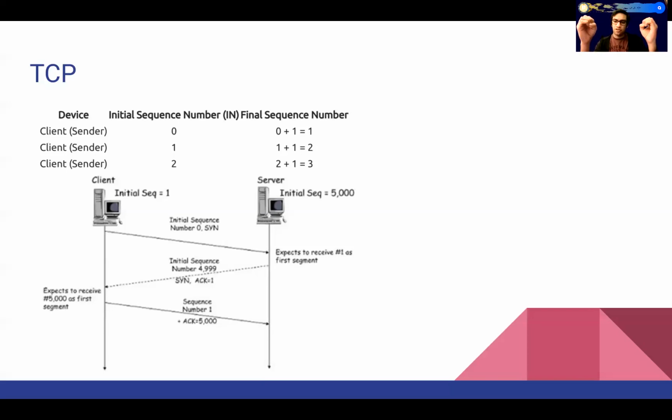And so after a certain amount of time, this client or this device that sent the data and didn't receive an ACK would send it again. And then the server would receive it and send an ACK, and this device says, oh okay, the server or this other device received my packet, so I can move on.